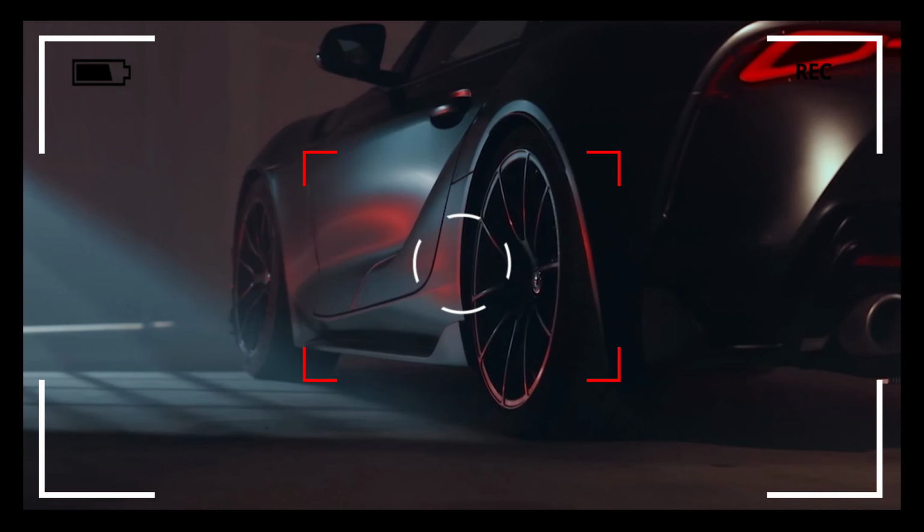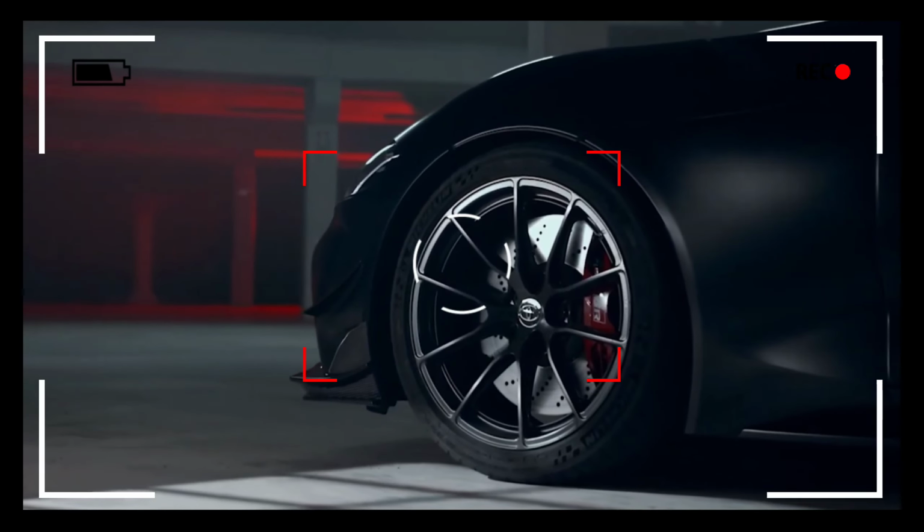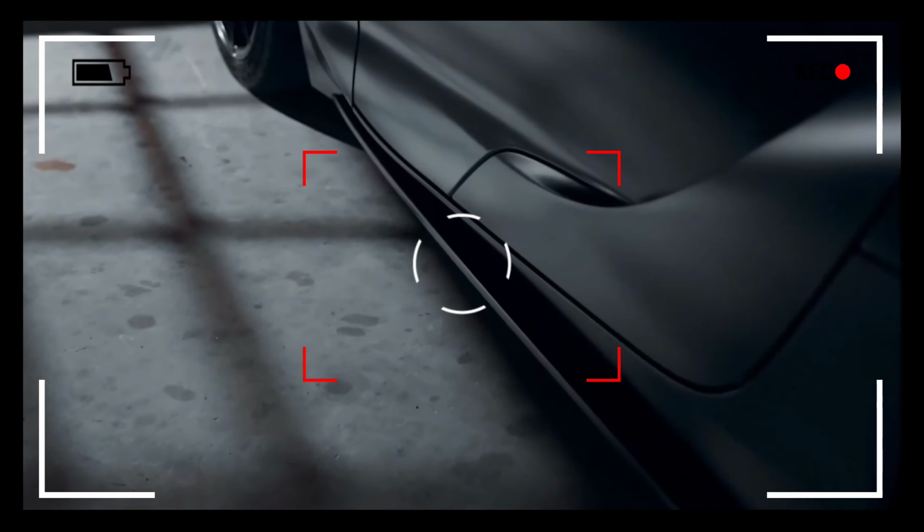Beyond the impressive specs and the exhilarating driving experience, there's something more profound about the Toyota Supra. It carries a legacy, a weight of expectation, and for 2026, it's not just meeting that expectation, it's redefining it. The Supra nameplate has always stood for performance, for tuning potential, and for an almost unbreakable spirit. From the iconic A80 to the reborn A90, each generation has left its indelible mark on automotive history. The 2026 Supra doesn't forget that heritage, it embraces it and builds upon it. This isn't just a car designed for today, it's a car designed with tomorrow in mind.